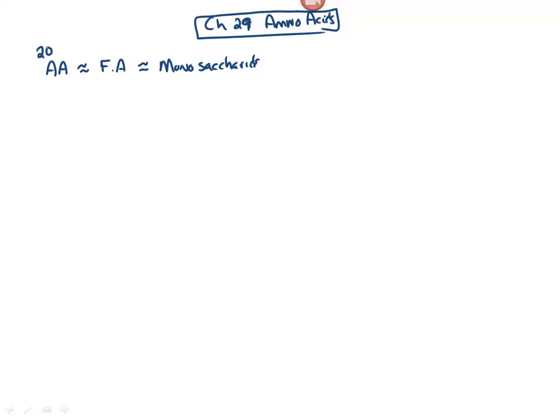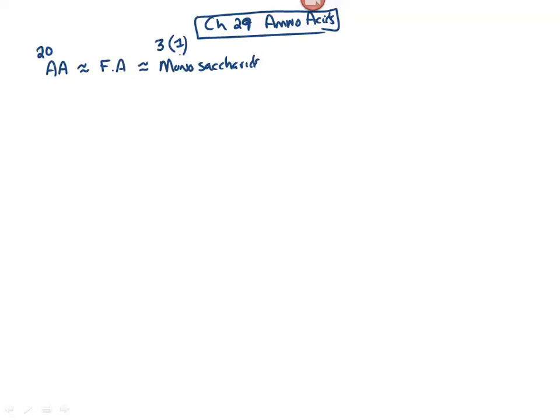20 common ones, 20 that in humans make up probably like 99.999% of everything. How many different types of monosaccharides are there that are important? Technically, I'm going to say there's really one that's vastly used, meaning glucose is by far the most important one. The other ones are important, don't get me wrong. I'm just saying that in that case, glucose is really that.